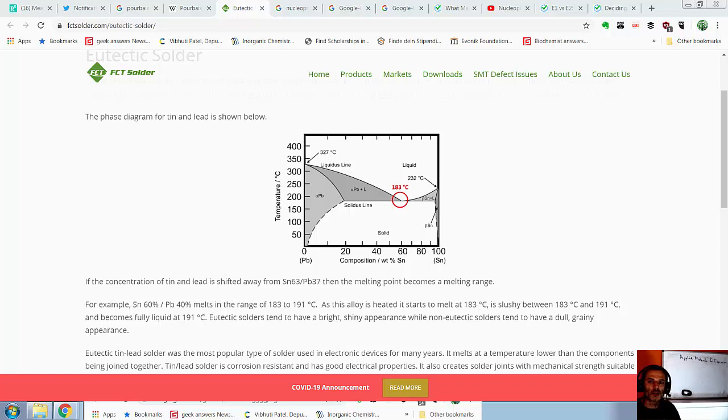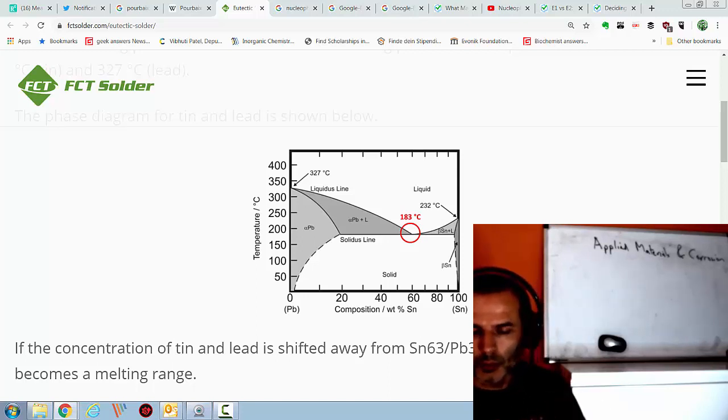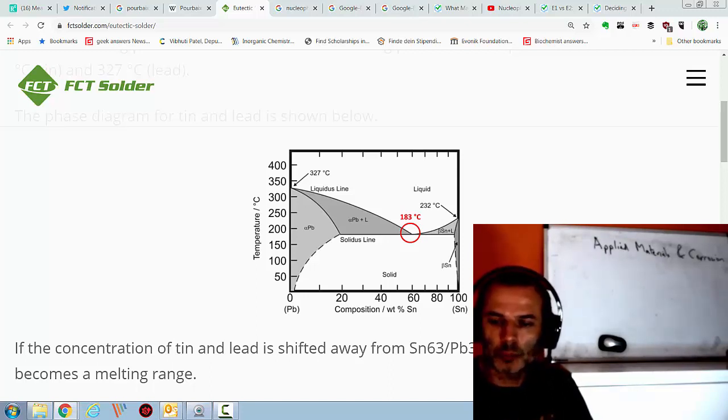This was the first hit I got on Google. It's called Eutectic Solder, some soldering company. But what I'm interested in is this type of diagram. So this is a typical phase diagram of metals. In this case it's tin and lead. If we take this, we can see that it's a thermodynamic diagram. You may remember that to measure this diagram we take any mixture and we keep it at some temperature for a really long time, theoretically infinite time, and then we'll get a mixture of products.